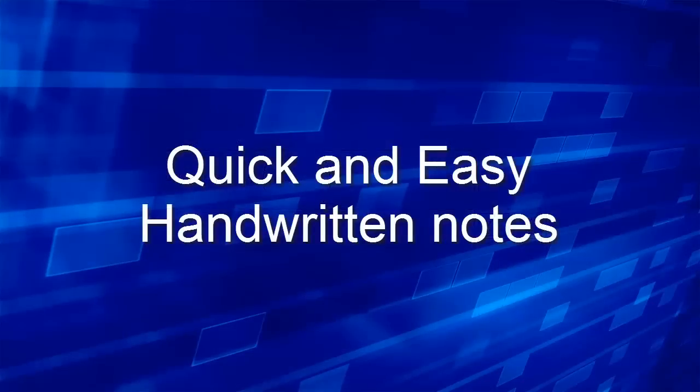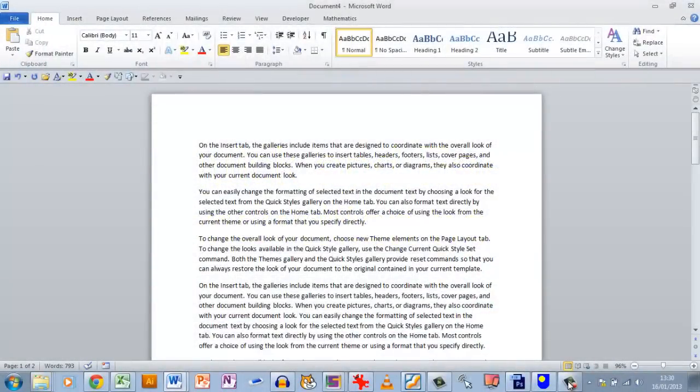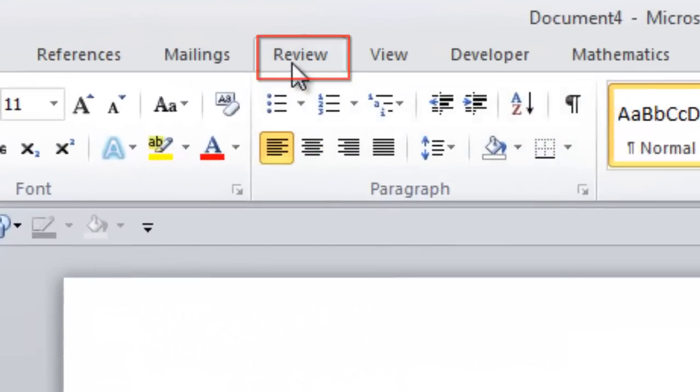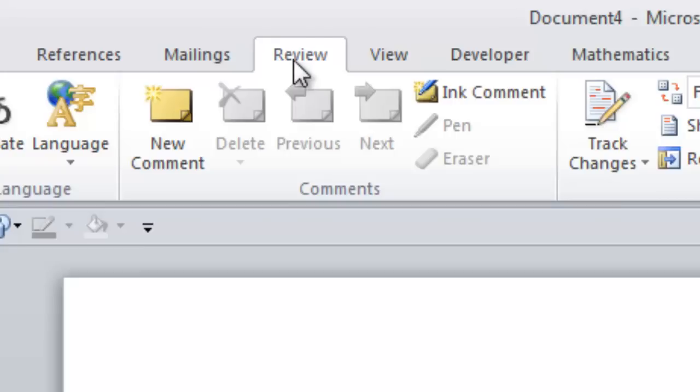There are times when you do not need the extra sophistication of handwriting recognition, you just want to be able to annotate Word, Excel or PowerPoint documents. The steps you need to take are reasonably straightforward. In, for example, Word, click on the Review tab, then choose Start Inking.